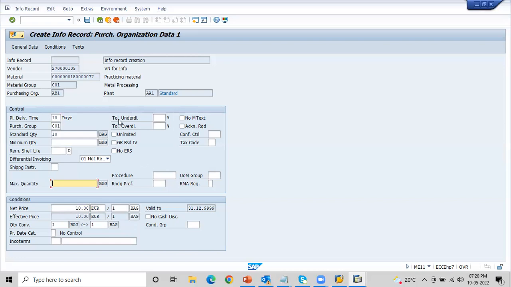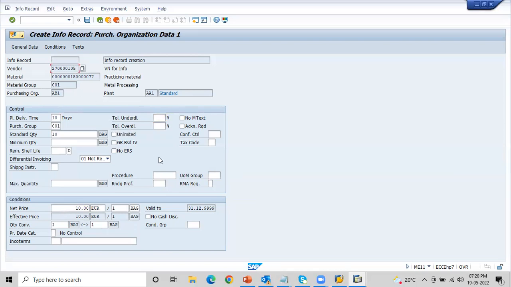Okay, and delivery tolerances. If you maintain here, it is applied particularly to this vendor for a purchasing organization in a plant. If you apply the under delivery and over delivery tolerances in material master, it will be copied to here. But if you don't maintain there and you maintain here, it will be limited to this particular vendor, and the functionality will be limited.